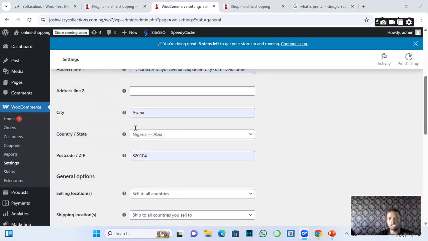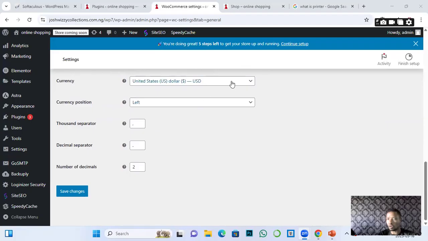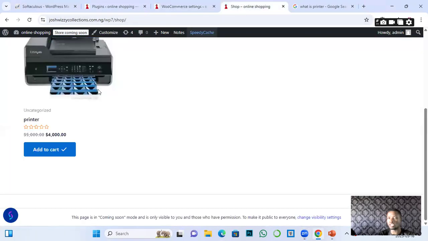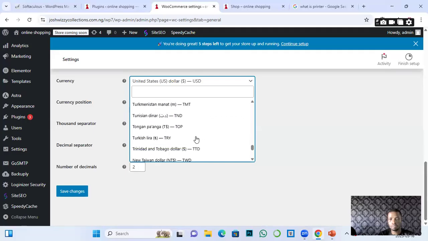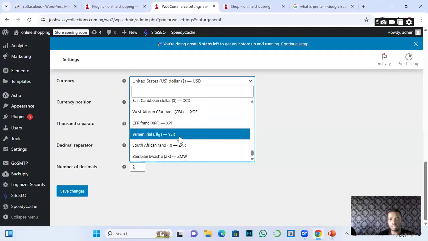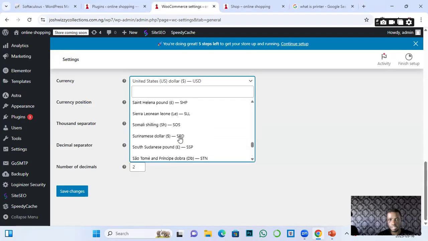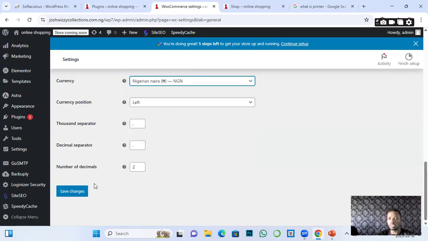I think that place where we change the country, we need to also change the currency. This is where we need to also change the currency so that it can change in your shopping page as well. So let's say we are going for Nigeria now, right? We are going for Naira. Did you see there? Naira. Is there anything like Naira here? There should be. This is it. Nigeria Naira. Now, once you are done with this, number of decimals, all this, how you want to separate your thousands from decimals and all of that.